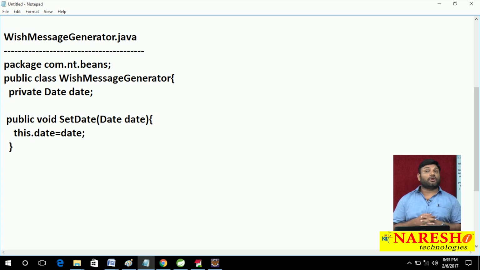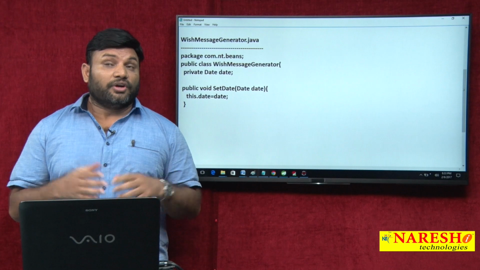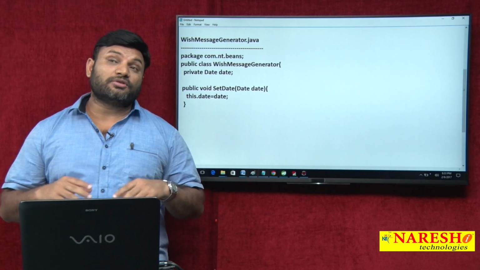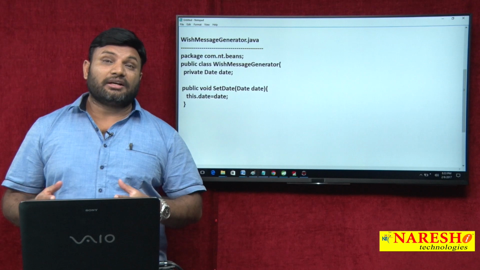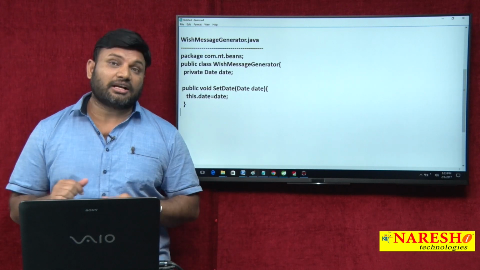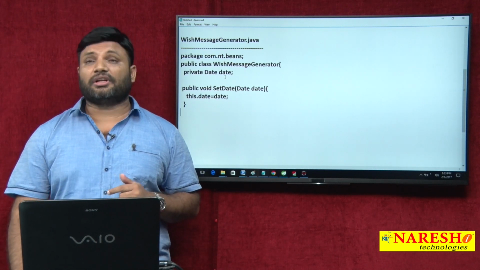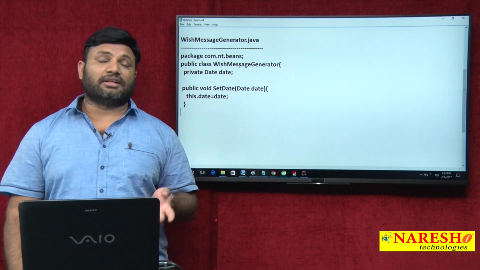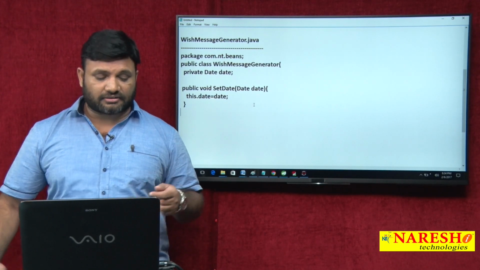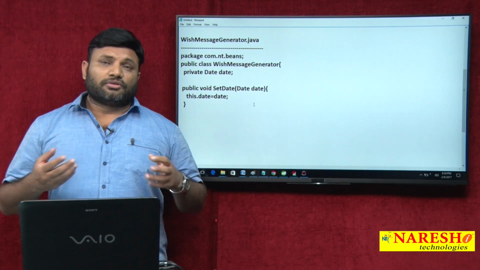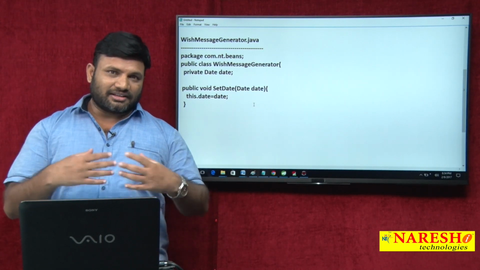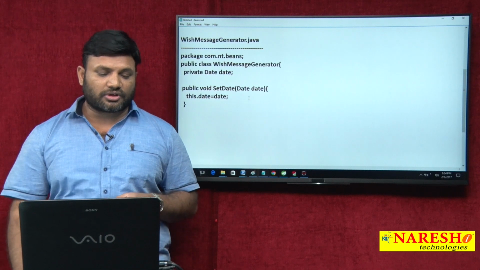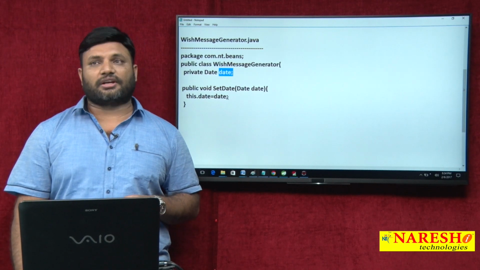Yes, we are ready with the setter method here. We don't call this method. The container calls it when it wants to inject the dependent class object, nothing but the Date class object, to the date property of the main class, nothing but the WishMessageGenerator class. So when we give this class and this entire structure to the container, anyhow the container injects the Date class object to the date property through the setter method.